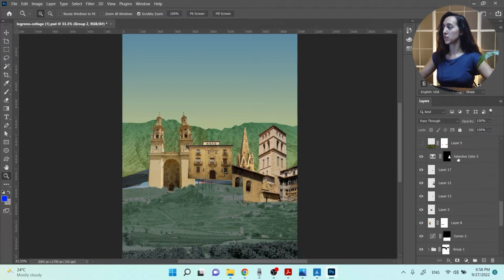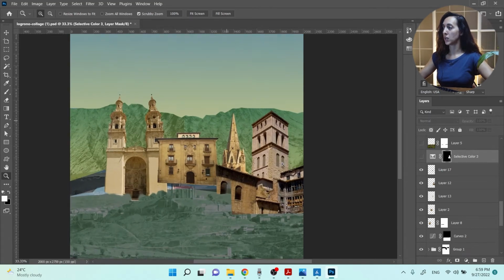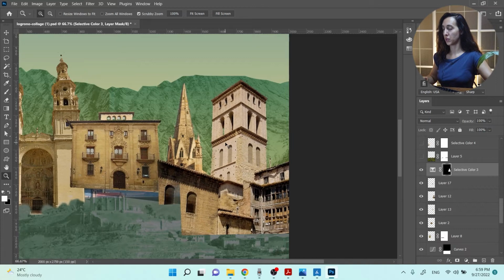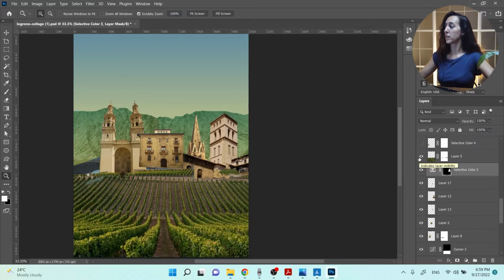What you see in this adjustment selected color layer is basically I'm trying to bring the colors of this image closer to here, a bit more yellow and a bit more bright, to match a little bit more the shadows that these two images have. And this is my second closest to back layer. And then this is my vineyards that I found a very nice image.